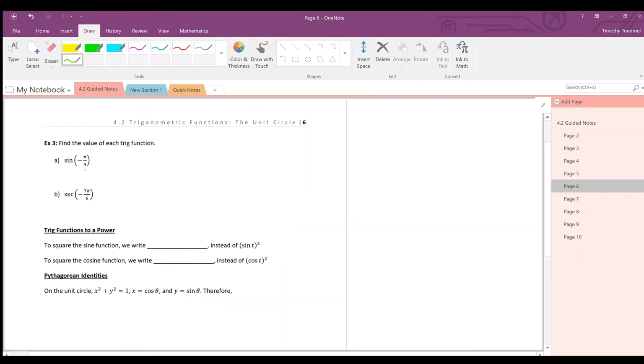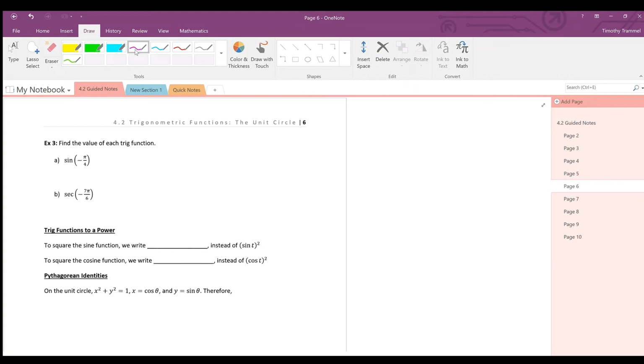All right, we've moved on to page 6 here. And what we're going to do is make an attempt to use those even and odd properties to evaluate our trig functions. Okay. So let's start off with this sine of minus pi over 4. We know that sine is an odd function. So what that means is we can really pull this negative out front. And then all we have to do is go to our unit circle and figure out what sine of pi over 4 is. Okay. And if we go and do that, we'll find that sine of pi over 4 is equal to the square root of 2 over 2.